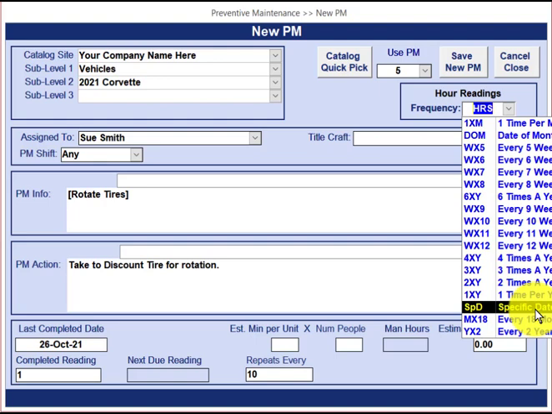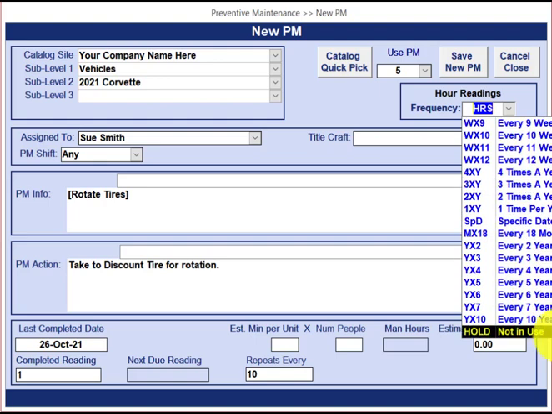At the bottom, we have hold. This is for a PM you do not want to show up as due. For example, you have sold a piece of equipment, so you no longer need to do the PM. But you want to keep the PM in its history for reference and cost and hours history for your facility. Also, you may have a piece of equipment that is not in service right now. Just put the PM on hold, and later, when you put it back in service, just come into KeepTrack and change the frequency back to whatever you like, and the PM will start reappearing at that proper time.